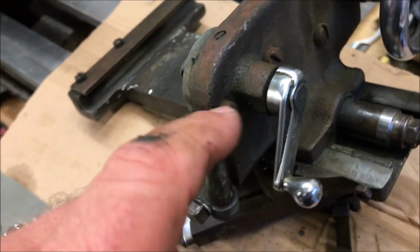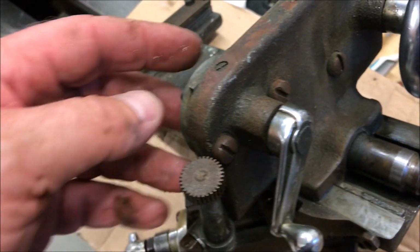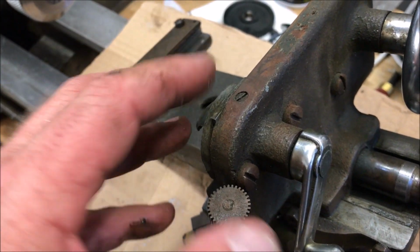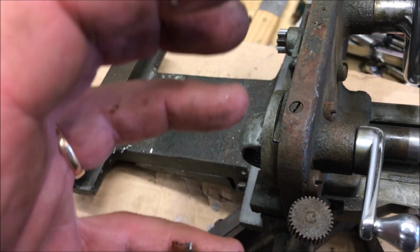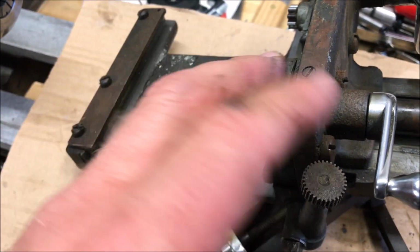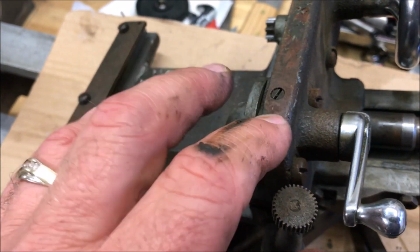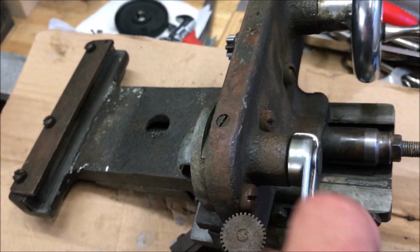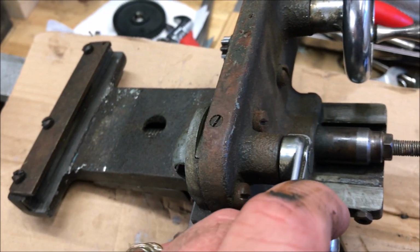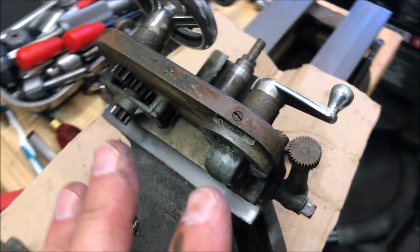So what I'm going to do is take these screws out, take it apart, and look on the inside of it and see if there are any adjustments. There is a screw here, but what that does is lock it in the down position. So I guess if you're doing an operation where you're going to be using only the screw, that keeps it from opening and closing. You can't move the handle anymore. It just locks it in one position. Like I said, I'm no expert on this.